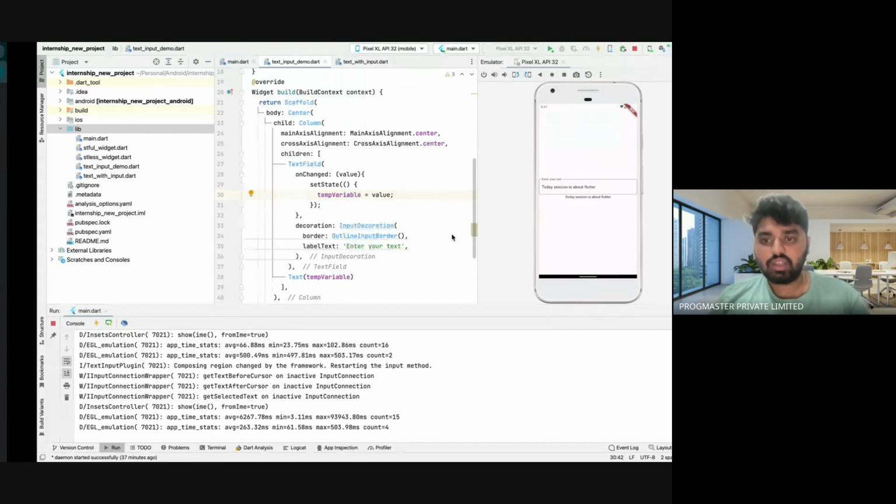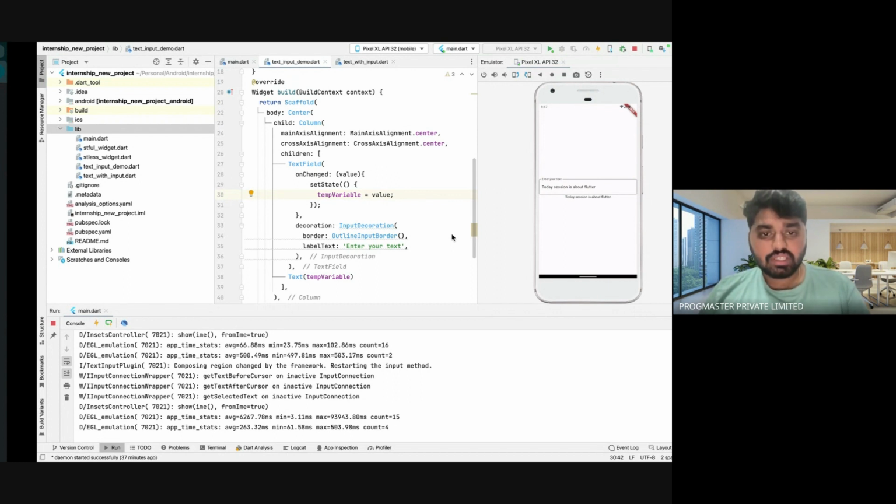So when you enter in Amazon like this, see, latest shoes, in the text field, whatever value you enter, it will pass it as a param in that value. So if you write your logic inside this onChanged function, you can access whatever the user is entering into the text field, and you can write your own logic inside that one.